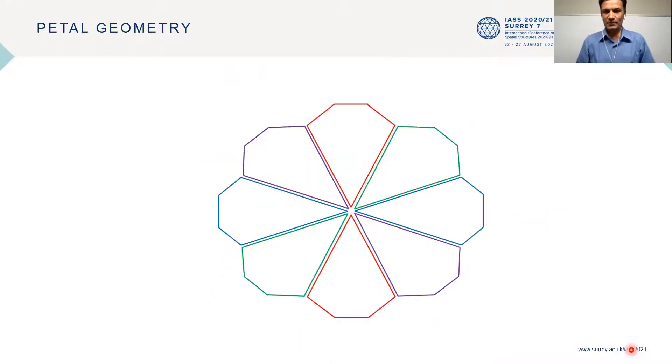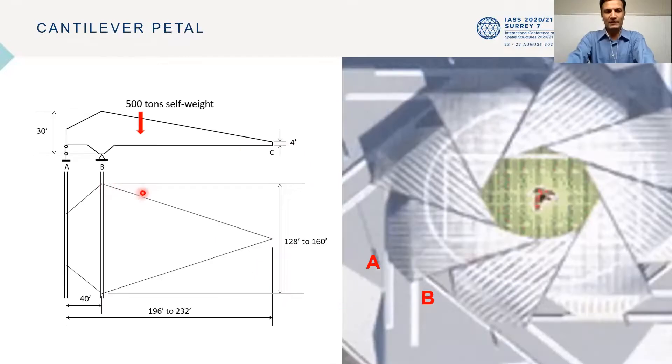So now coming to the shape of the roof and the petals themselves, there were four distinct sets of petals. Because of the elliptical oculus, these petals were not of the same size. The petals opposite to each other had the same dimensions and geometry. Now each petal is framed along its length in plan along the top edge, along the center, and along the bottom edge with a depth of 30 feet at the heel and a depth of four feet at the tip. Now the lengths and the widths of the petals are different because there are four sets of petal geometries and sizes and as such there is a range in their dimensions.